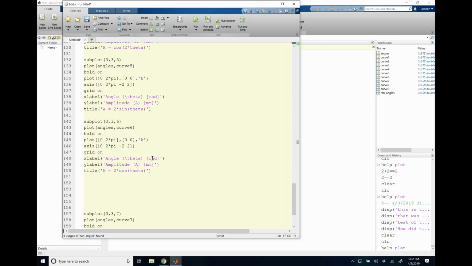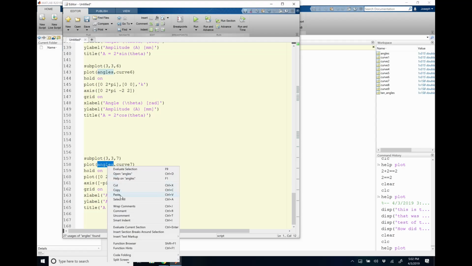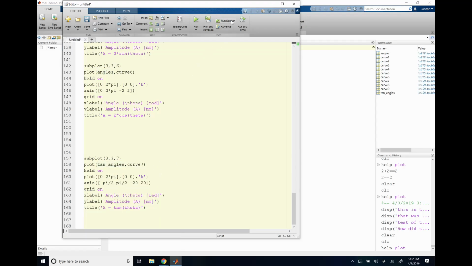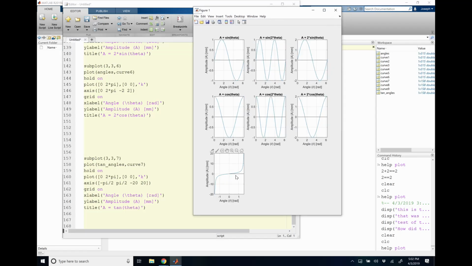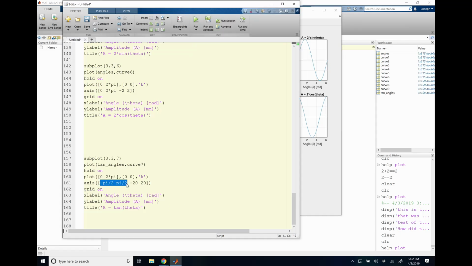So now we're just going to come down. We're going to say, all right, instead of angles, I need tan angles. Cool. So now let me run it. We'll see what we have. All right, that looks okay. That looks okay. We got some stuff missing. I mean, we need the x-axis to go all the way from negative to negative, so I can actually just take this and go, okay, let's take these two as my copy, and they're going to replace and become my new extents for my x-axis, because again, this is the x-axis plot, right?